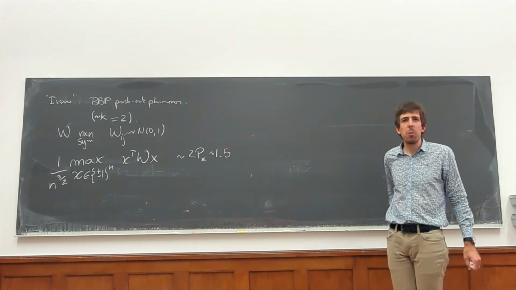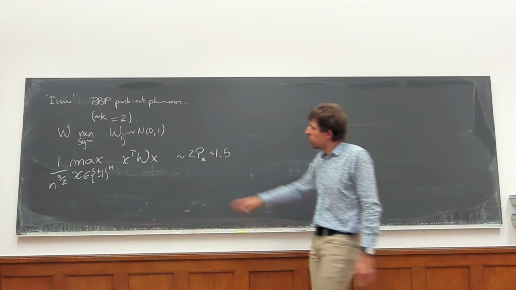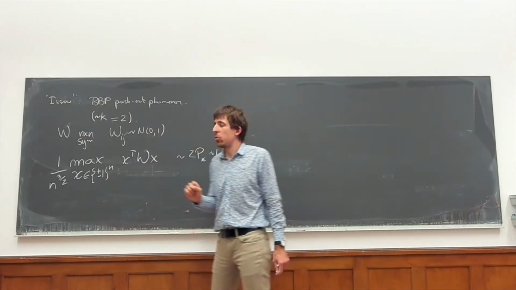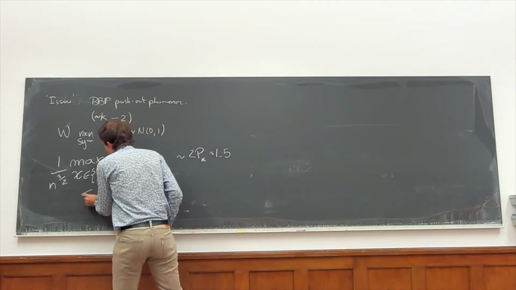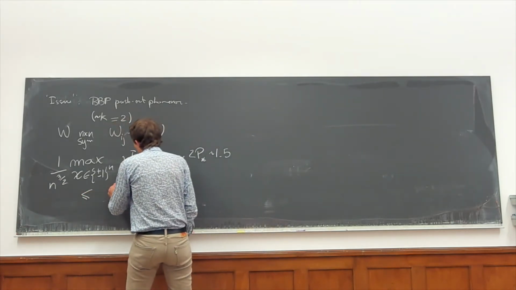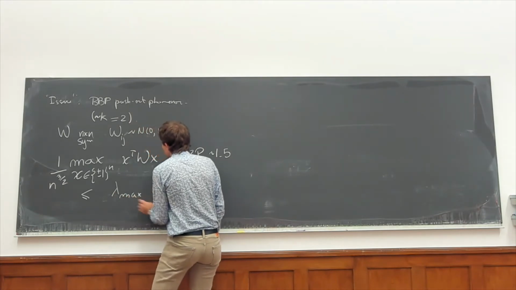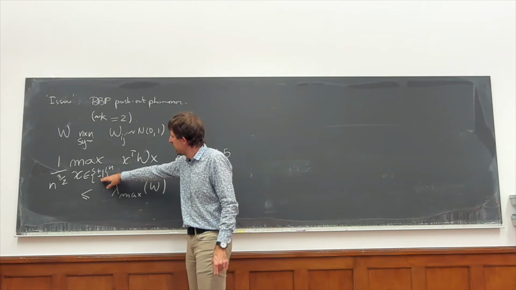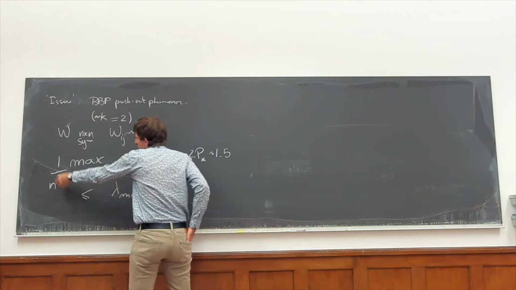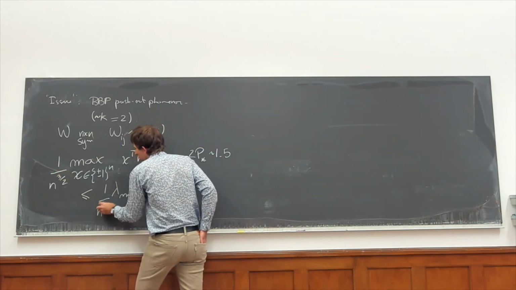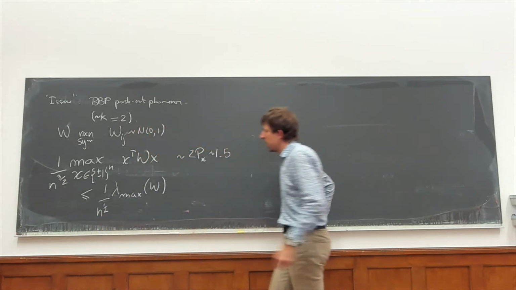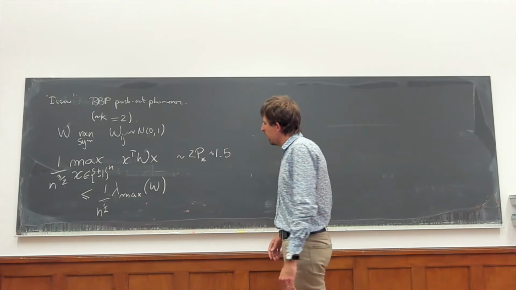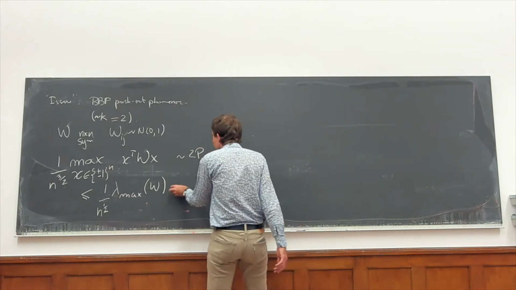But now if I want to upper bound it, the most natural way is to say, instead of maximizing over the hypercube, I'm going to just maximize on the sphere. So in particular, this is smaller or equal than the maximum of the quadratic form of W on the sphere, times n, because that's the L2 norm squared of this point, but there was an n to the 3 halves, so I have to divide by n to the 1 half. And this is basically Hoffman's bound in this language. The value of this we understand very well. The value of this is 2.